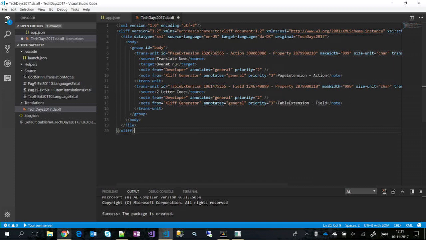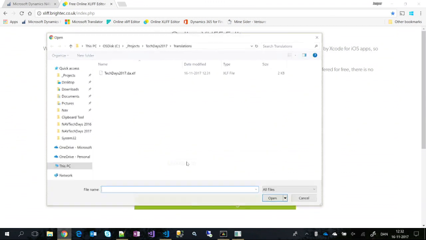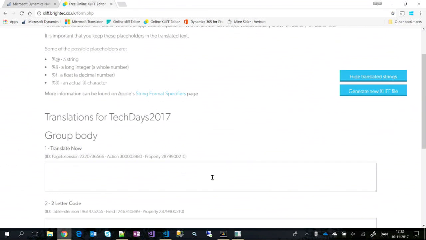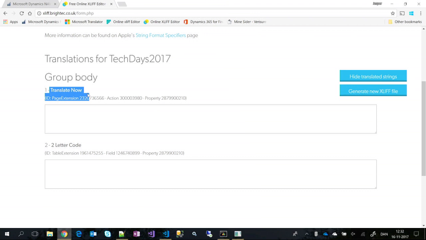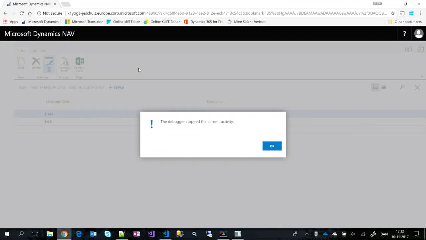And of course, as Dan mentioned, we could also go in and use one of the online tools. Some of them are free, some of them cost money. Some of them want to use you as an advertisement thingy, where they want your Twitter account and Facebook and whatnot. So be a little bit cautious when choosing it. But basically, they all are about the same. You open the xlf file and you say start translating, and you then get the captions, and then you add your translations in here, and then you generate your new xlf file with the translations. So yeah, that's that.